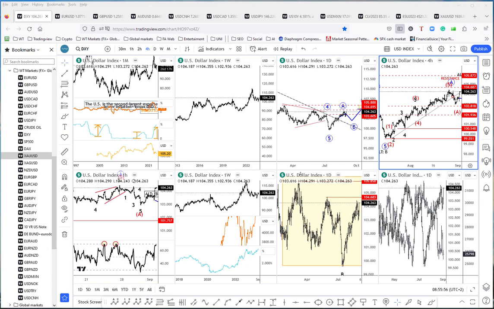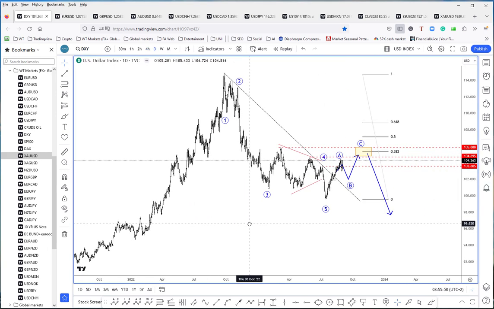Looking at the charts here, maybe firstly the higher degree chart, we are seeing the 5 waves down completed and now we are in a corrective mode. I'm actually tracking 2 wave counts, but both suggest that we are going to hit resistance, and what I'm looking at is 105 to 106. That's still the resistance area from where I would be looking for a major reversal to the downside. Of course, this is linked to the US yields. If the Fed really will be done with hikes maybe later this year, maybe in 2024, we will see, I think that's when the dollar will also turn to the downside.